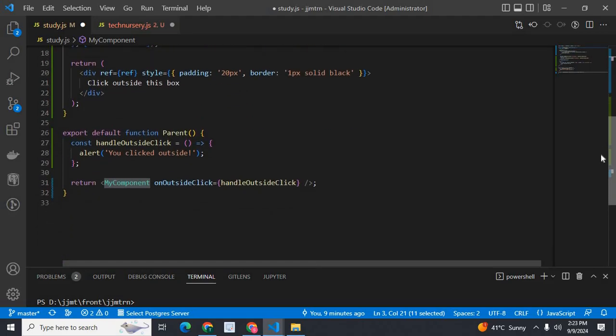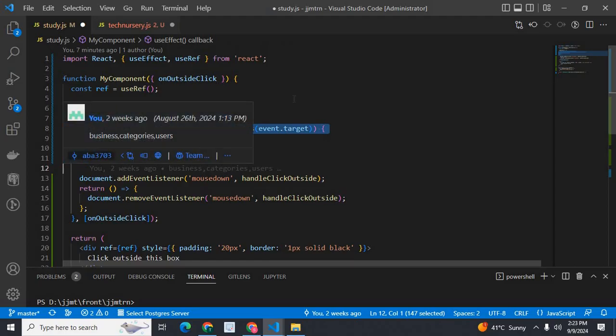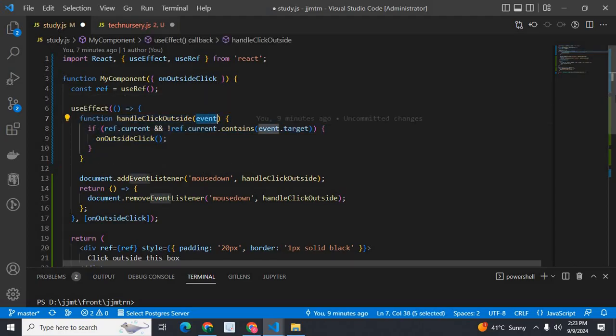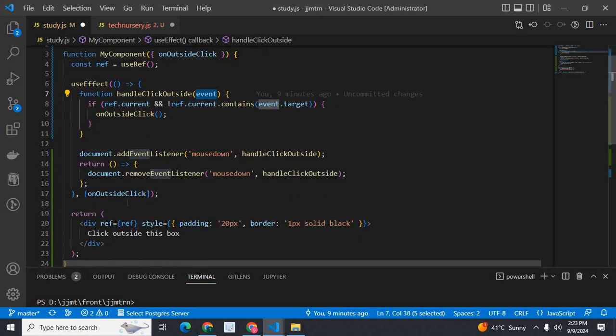Now we have a useEffect. Inside useEffect, I have a handleClickOutside function. It accepts an event, and it has a condition.